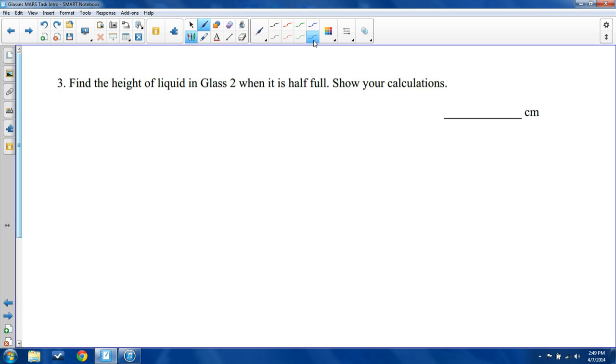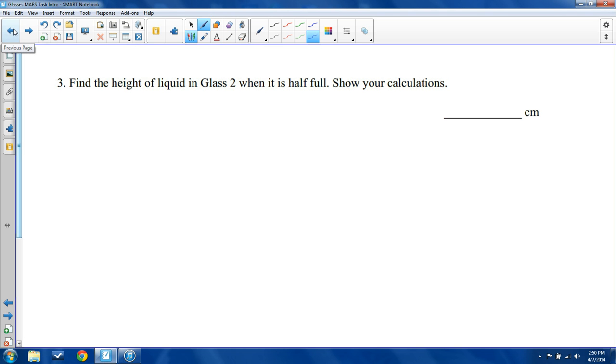Alright, so this is a video that's being made by special request here. A student asked me to do a solution of a problem like this because it's appeared in a couple places. It's appeared in this classwork. It appeared in the actual Mars task that you guys did, and apparently it's appeared on some STAR stuff as well. So I'm going to do this problem with you and give you a good explanation of it. Hopefully it makes sense, and it is based on some information from previous stuff.